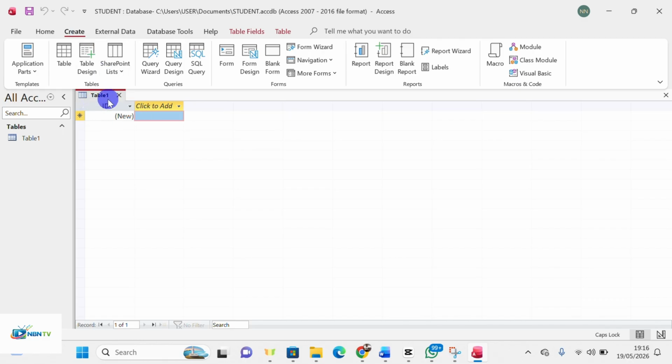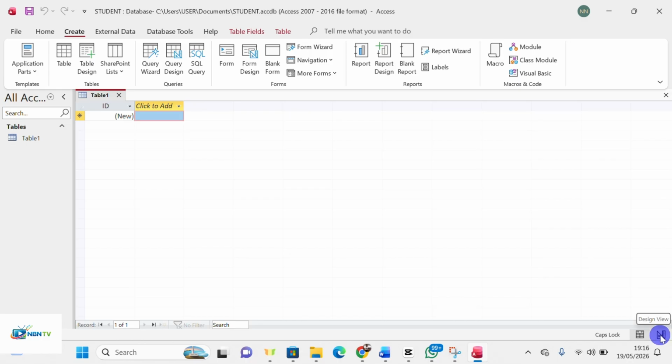So here we call this the object tab, where you have Table1 till the extreme here, called the table tab. Here is called the datasheet. Of course, below here we call the status bar, and the last bar down here is called the task bar. On the status bar here, you can navigate between the various views.